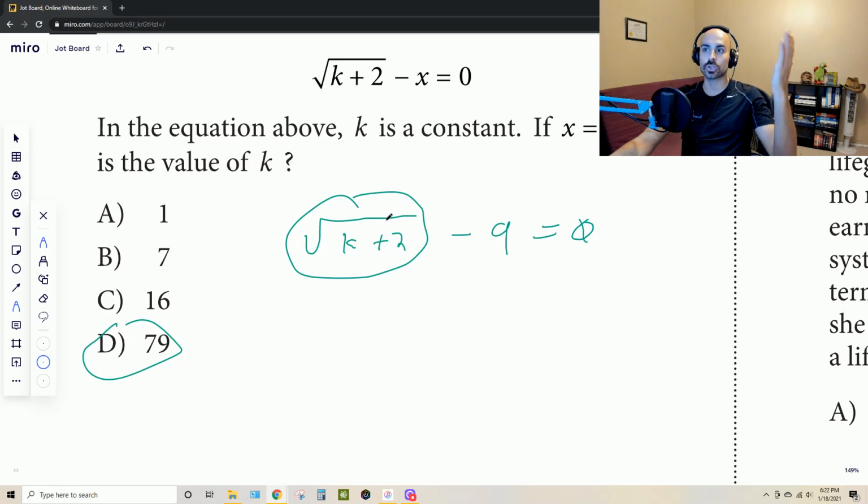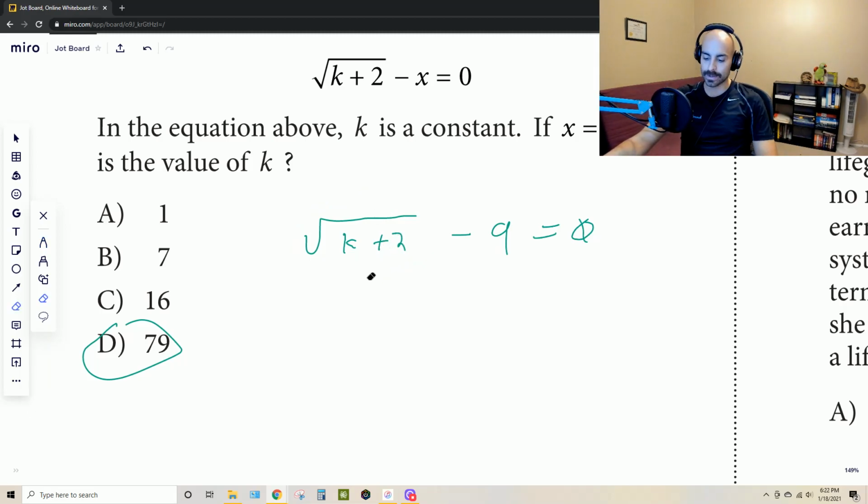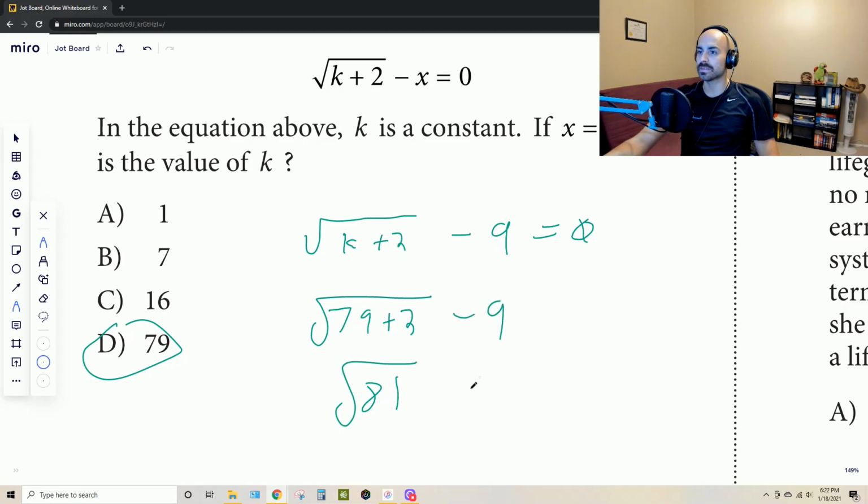So when you square root it, after you make such a massive cut that square roots make, you still have a pretty big number. So if I were to plug in 79 plus 2, that would get me to 81, and the square root of 81, minus 9. So the square root of 81 is 9, and that's that, and then you still get 0.